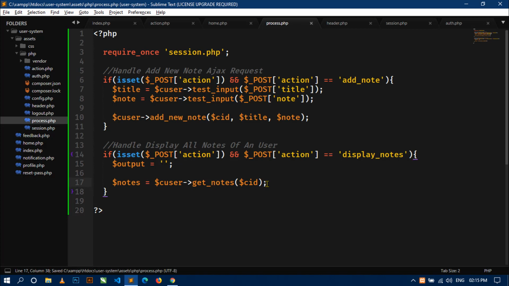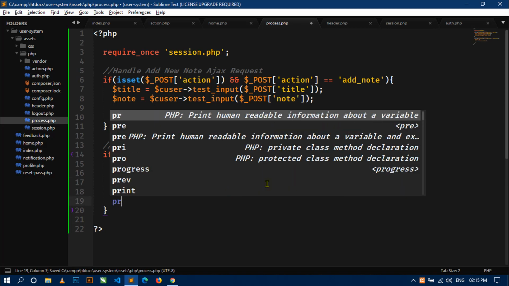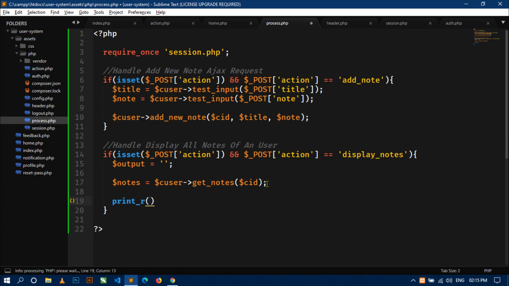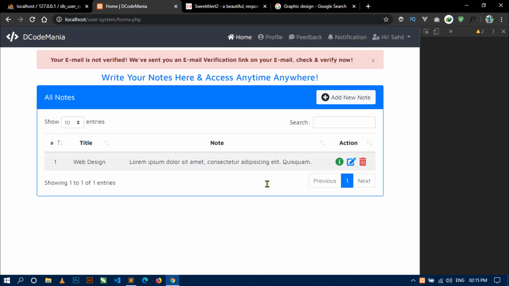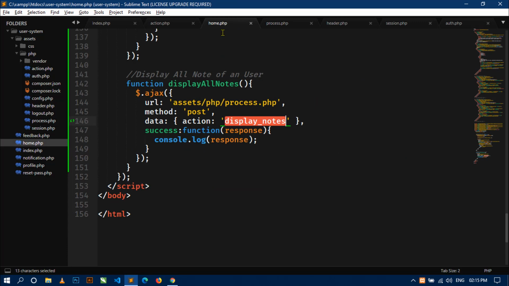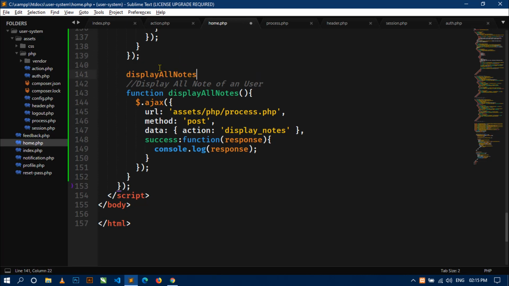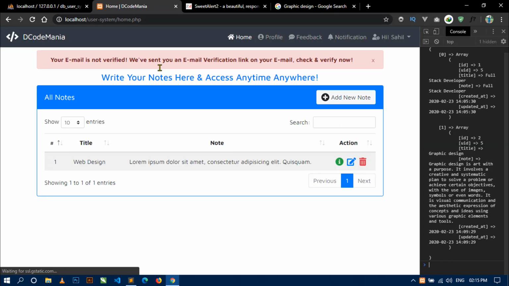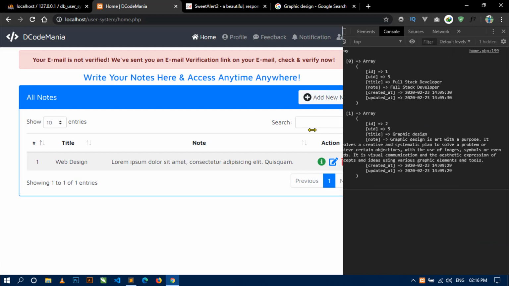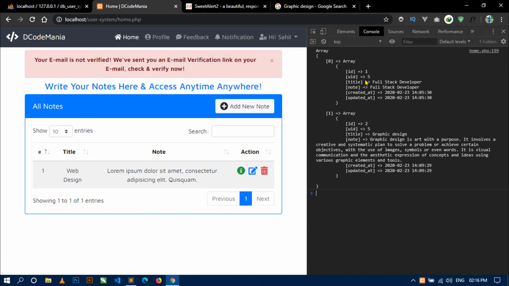Okay, now if we just use print r and write notes here, and if you go here, one thing we have forgotten, just go to home.php and call this display all notes function here. Okay, now here just refresh. So now if you come here, then you can see two notes of this user is displaying in console.